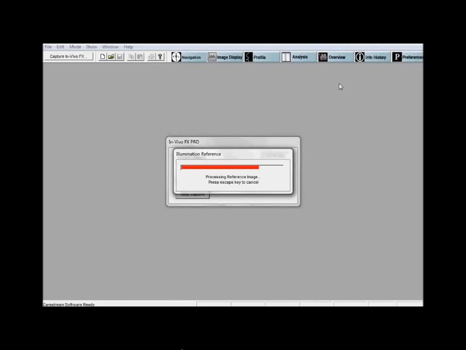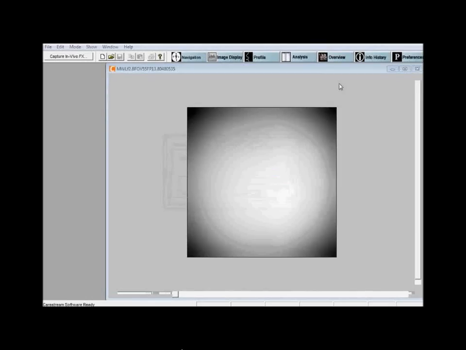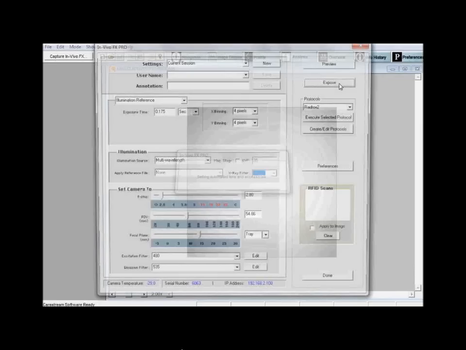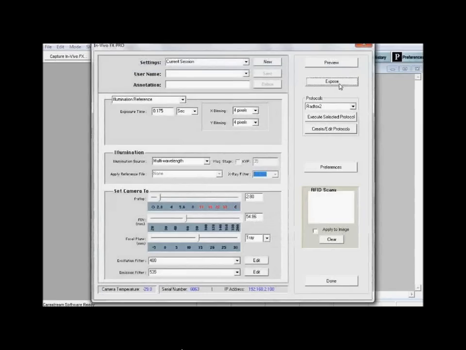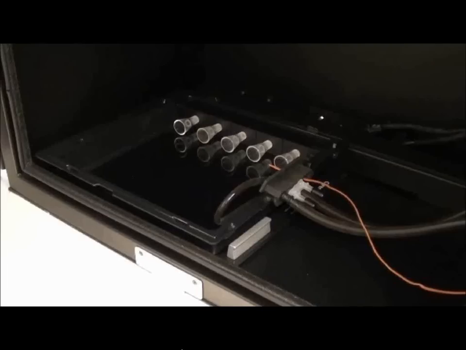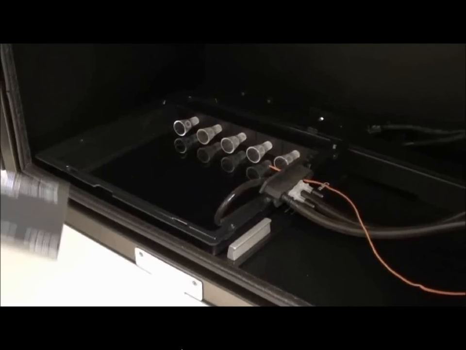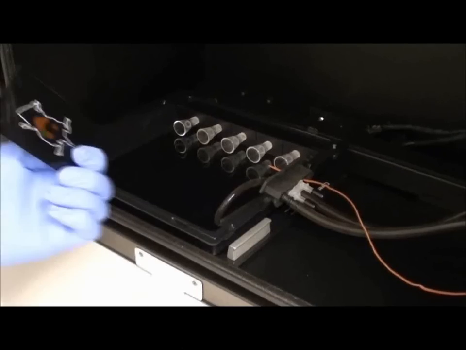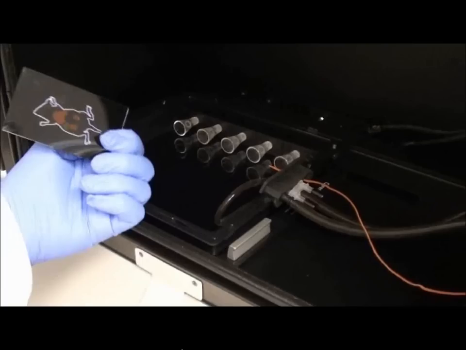Again, because we've selected illumination, this is added to a database. Return to our capture setting. And from the apply reference file, we will select auto select. Finally, we'll position the CMI mouse target card in the central field of view, for which we've created an X-ray and fluorescent acquisition.